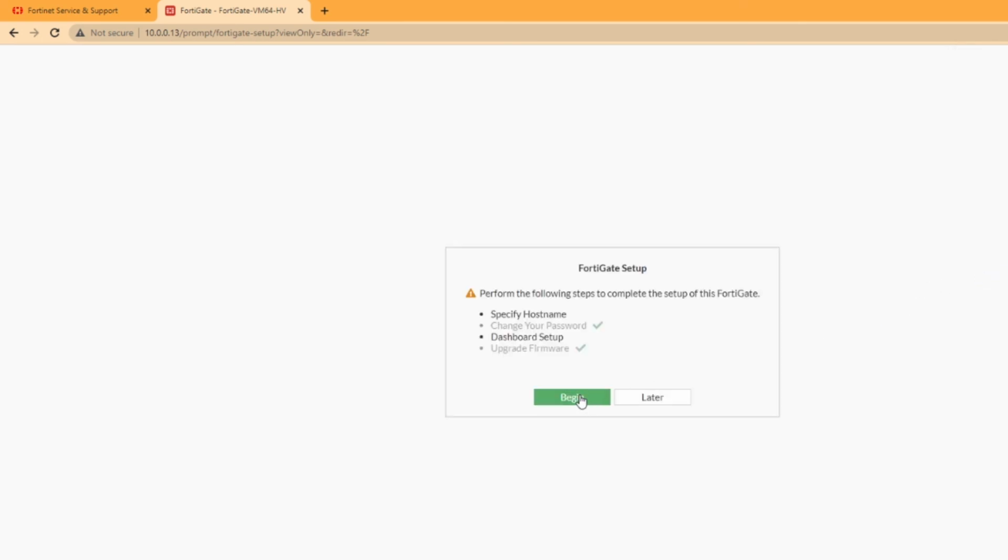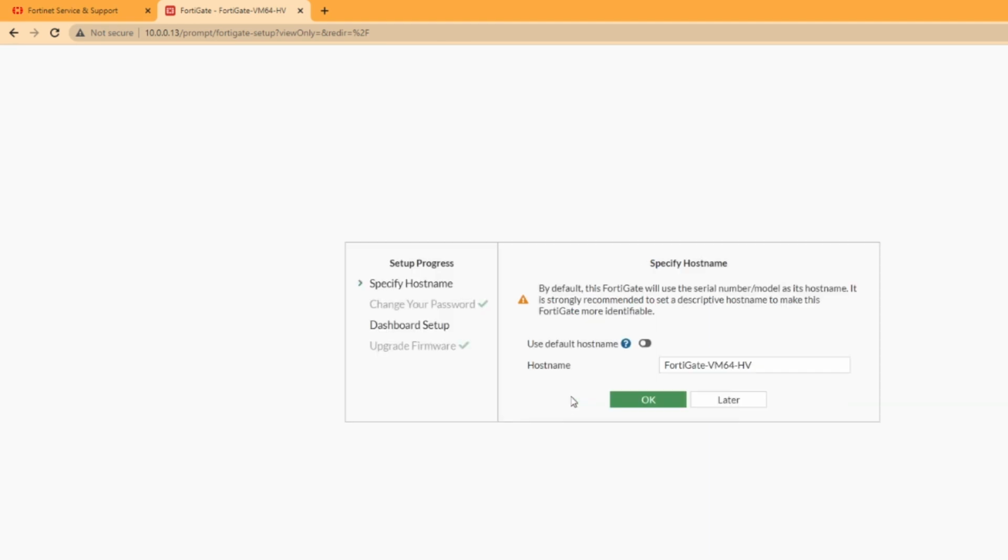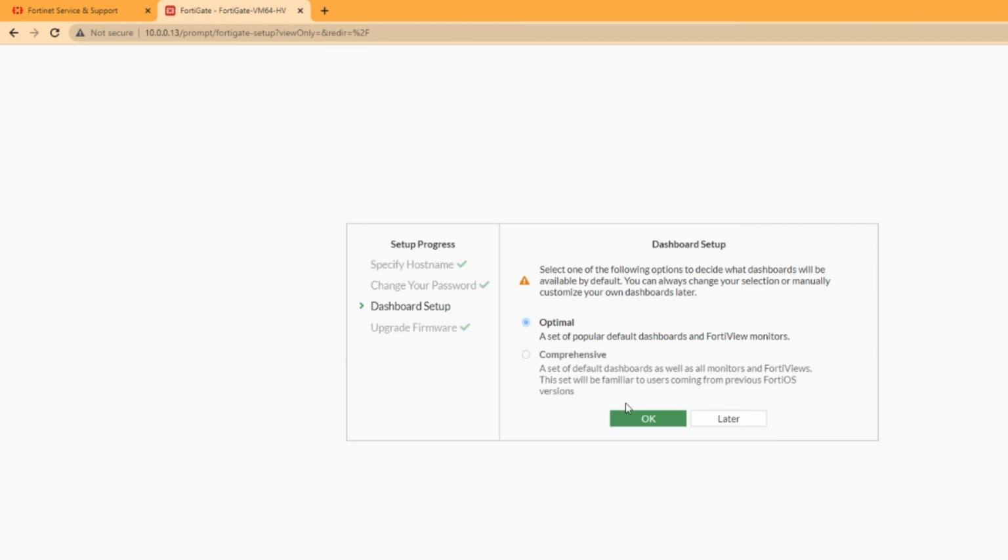And it's saying to perform the following steps to complete the setup on the FortiGate. So begin. Okay, yes, the host name, we can leave it the way it is and say okay. And optimal, comprehensive, set a popular default. This is fine, optimal is okay.